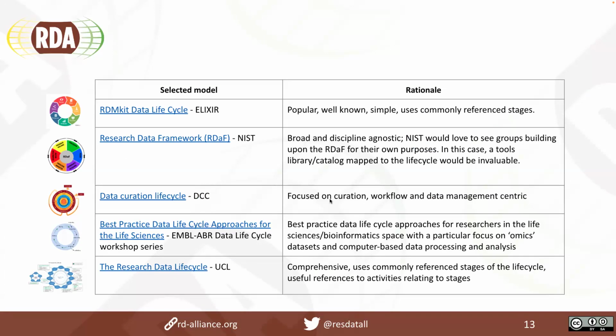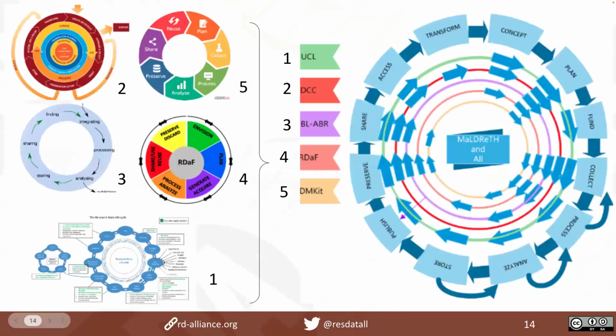And so if we move on, there we go. We came together with this thing that's on the outside. So that's Maldorth. And what you'll see in the concentric rings inside are those 5 other RDLs, and how they map against each of the stages of Maldorth. So this is the first version of this that we put together before we moved on to stage 2.